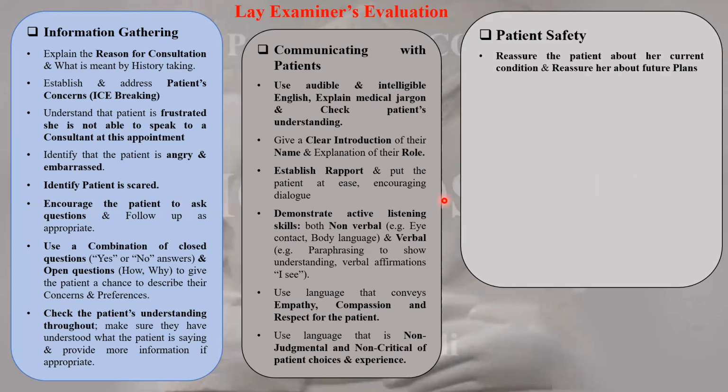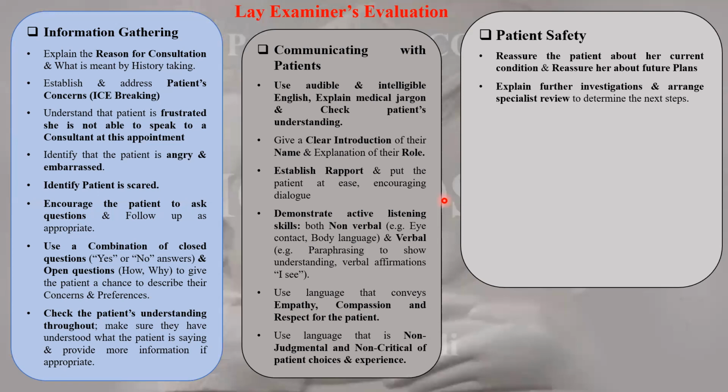What are the points of safety? You have to reassure the patient about her current condition and reassure her about the future plans. So please reassure the patient. For example, if you are in the maternal medicine module, definitely the patient is having a high-risk pregnancy, but you have to reassure her first. Let me tell you that ladies with diabetes in pregnancy, most of them will have a normal pregnancy, normal delivery, but some of them may have some complications like 1 and 2 and 3. And give the patient the complications in a non-alarming, non-scary way. So tell the patient what the complication is and how we are going to avoid it. This will be the way to counsel the patient.